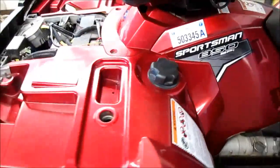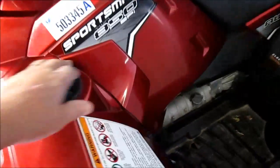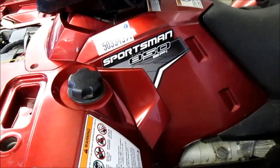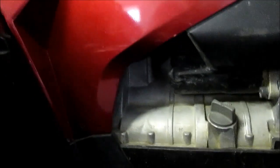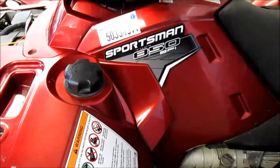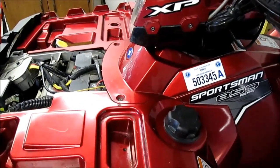It ran fine. I got home and started working on it. I went through the grounds — I thought it might be a ground issue. The ground from the battery runs back to a block right up in here. It's just a big lug with a bundle of ground wires that connect to it, and then the other ground goes to the engine up in front, mounting on a lug and passing through this grounding block to the engine. I took apart all of those connections, cleaned them up, got them tightened up real good, and still no help.